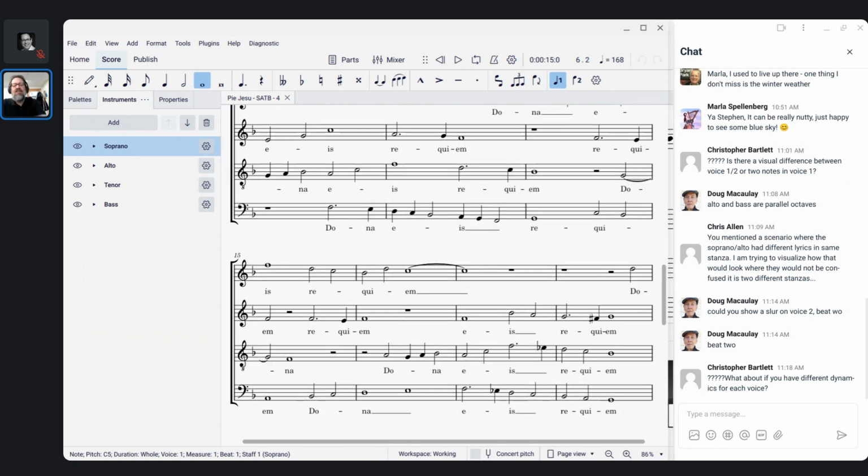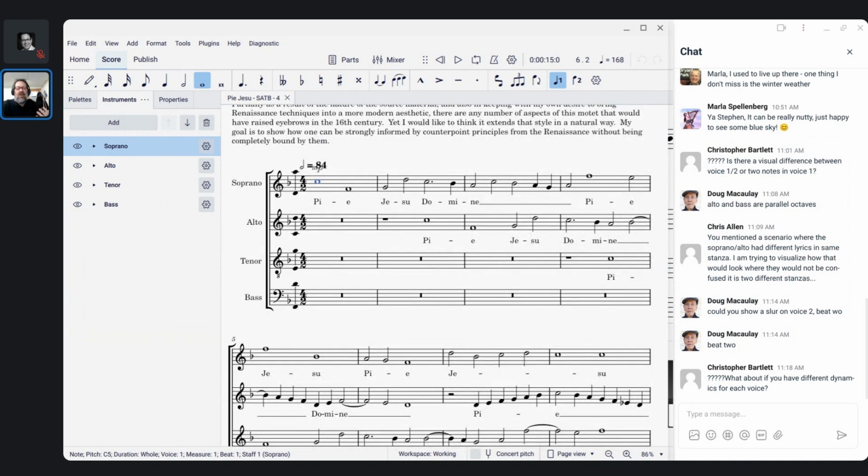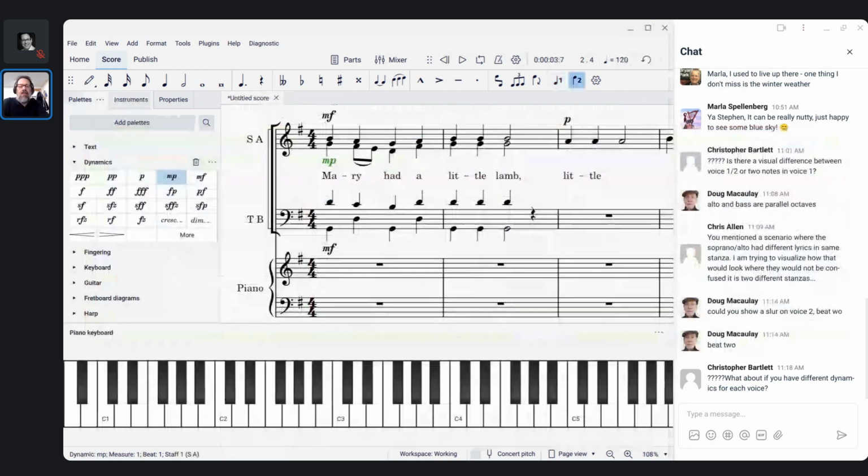But in any case, as soon as your parts differ enough that you have to start asking questions about how to do this if the parts are different in voice 1 and voice 2, that's the time to start thinking about switching to open format. But yes, it totally works to have your dynamics above and below.